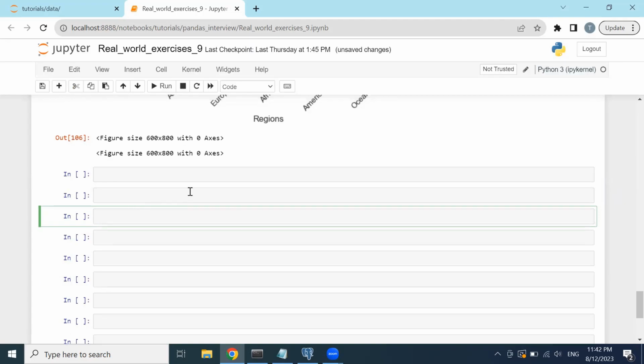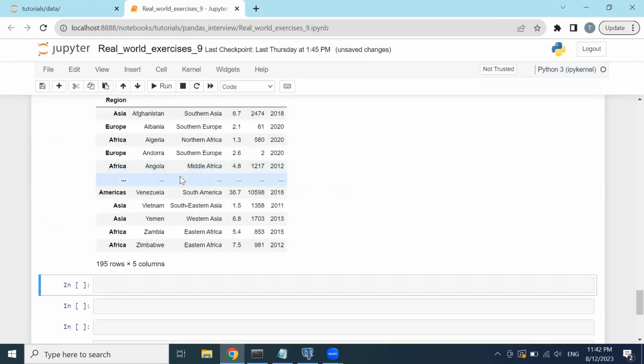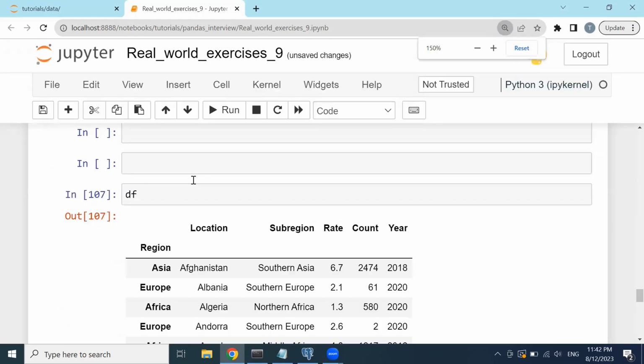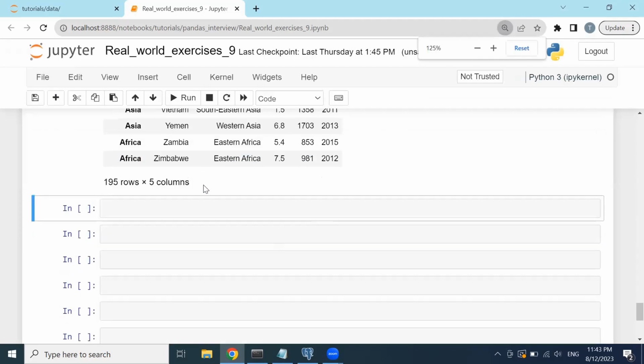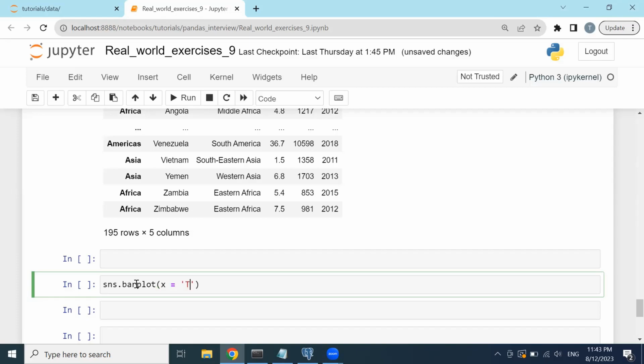Let's say I want to visualize this data frame again, df. If I call it, I have this data frame and I want to visualize it with Seaborn. Here I have an index region here, and I will add in sns.barplot, and then in the brackets I add in x equals region, and y equals what?